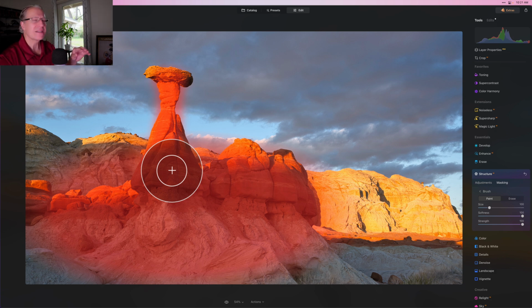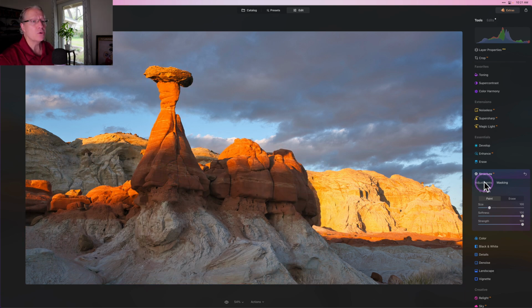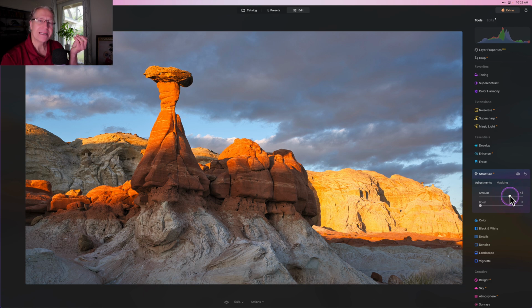So I'm a little bit off on the top. This is a demo, but I've got my mask in place. And what I want to do is go into the adjustments and in structure, I'm adding a 42 or so, like low 40s here. And all that's really doing is just popping the intensity, kind of the crunch, as I like to call it, in those sections, because it's dry earth, it's rock. I mean, it just needs a little bit of crunch. I think it looks better that way. So there it is before that adjustment, and there it is now.